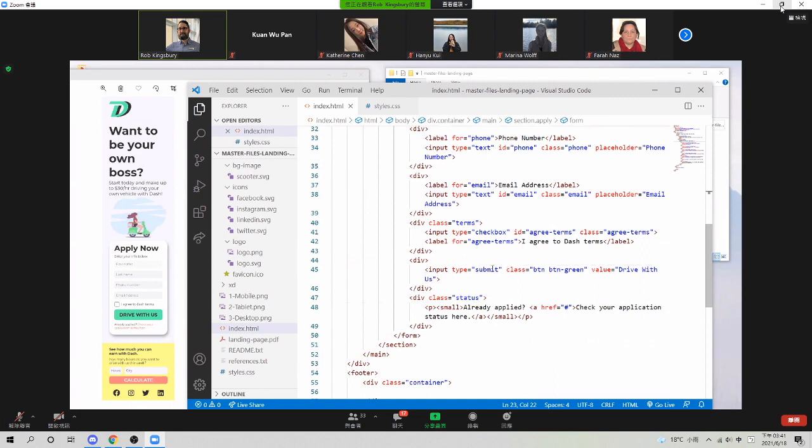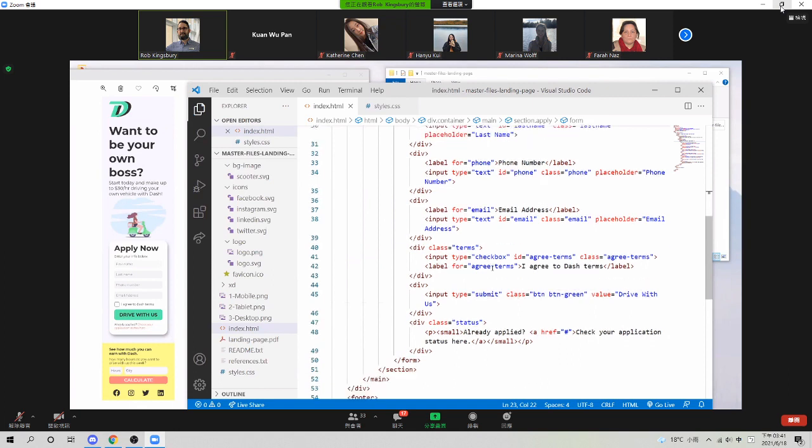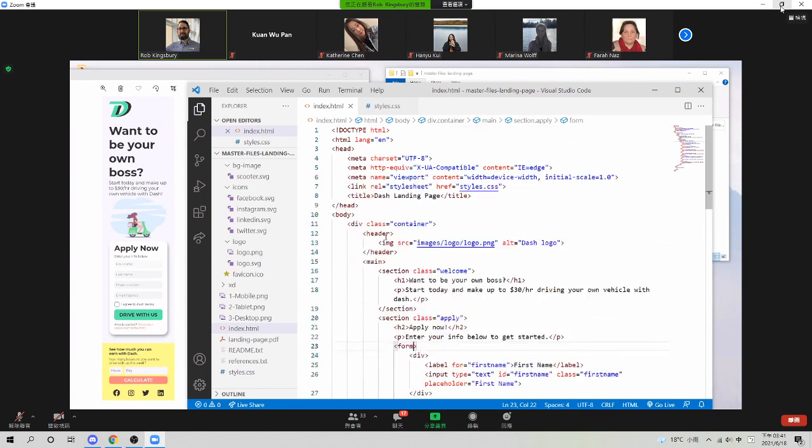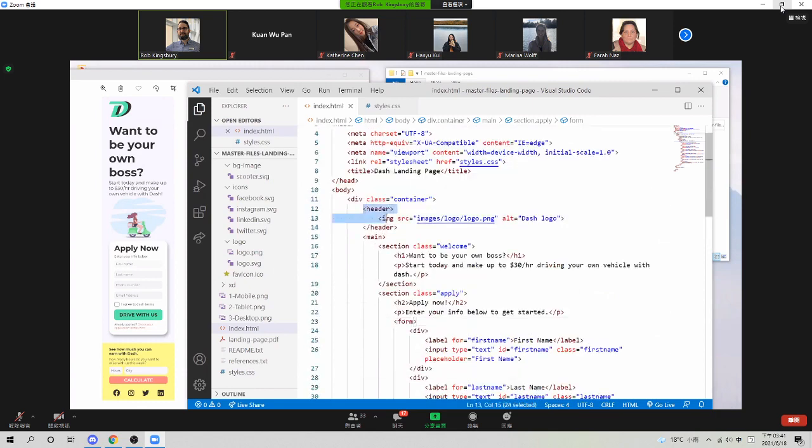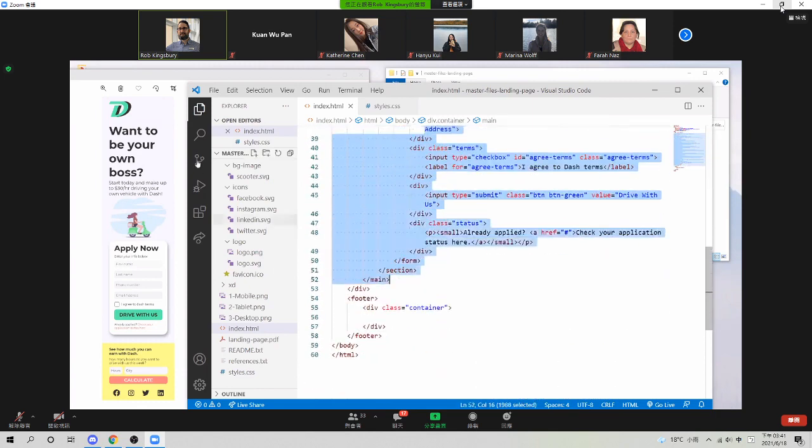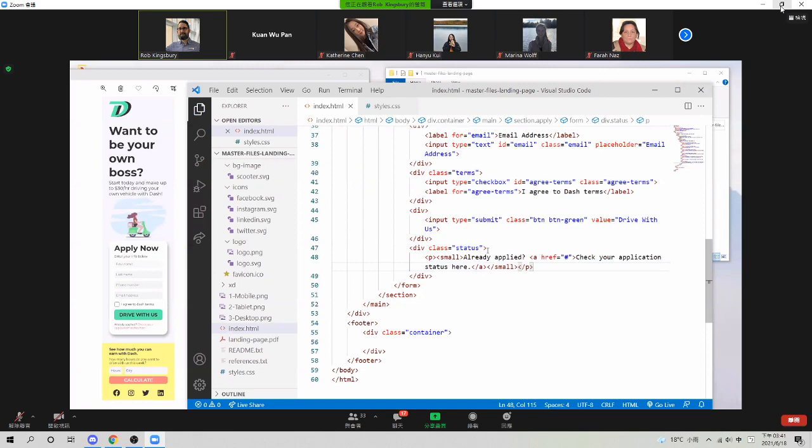Okay, any other questions before I move on from that section? Because the top part here is done now. Okay, so you guys sure? The main and the header, right? The main and the header, which is basically the D logo, and then this whole top part before the footer. You guys have any questions about anything we accomplished?